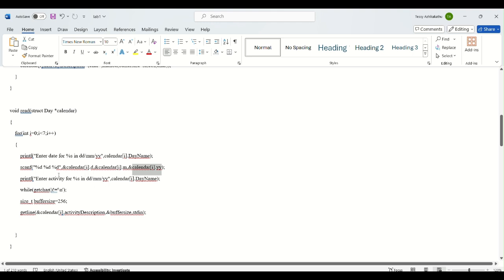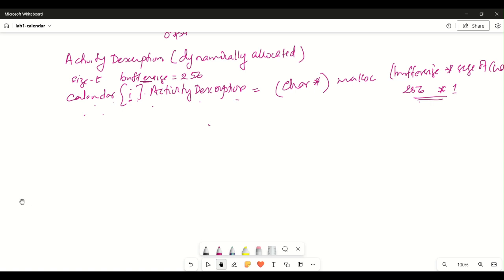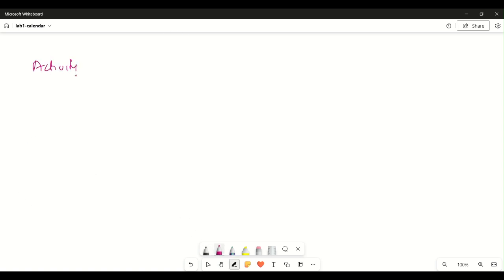Now we are going to enter your activity. To enter your activity description, for example, you have written an activity like writing an assignment. Writing an assignment is your activity. So this is a string, correct? And the end of the string will always have backslash zero. So how to read this?